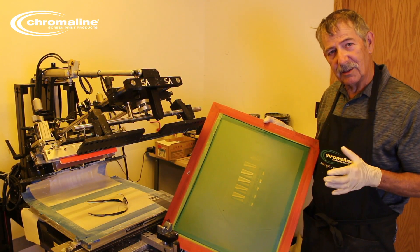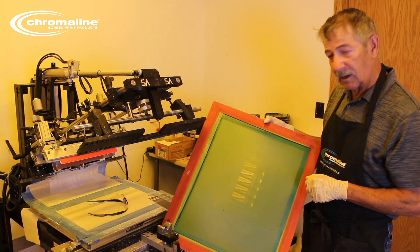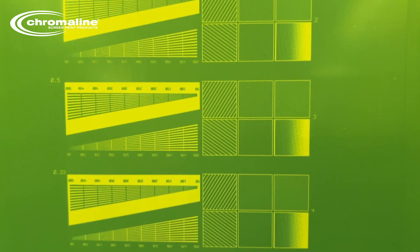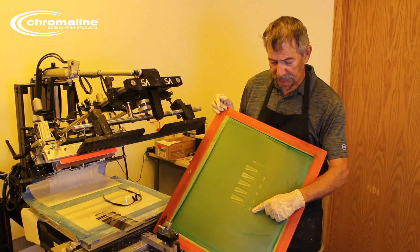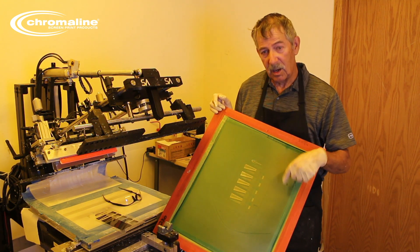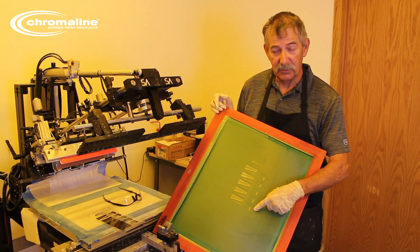This shows how important it is to have a good exposure. Now if you were to look at this with the naked eye, you'd say they all look pretty good. I think I'll go with this exposure — that 25% of whatever exposure it was. But the problem is, even though this screen looks good now, from the shortest exposure to the longest exposure, using our calculator, I'm going to show on press how it's going to start breaking down at the lower exposure.